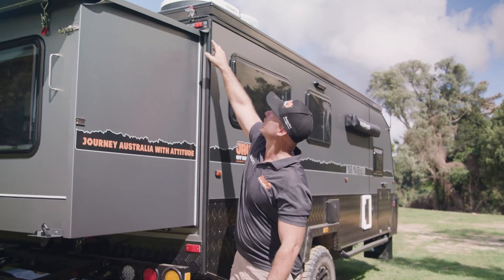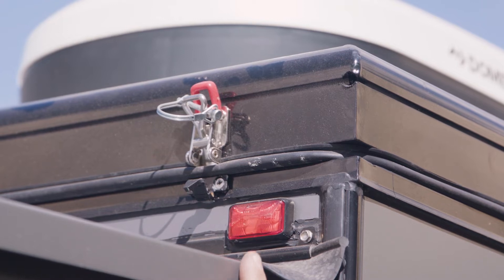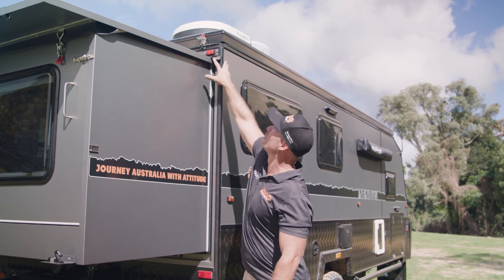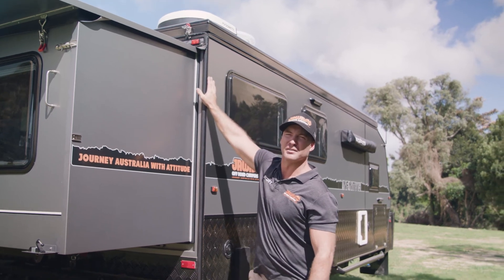Just a little tip: you can see on our popped-off roof that we've pinned the latch up. What that allows us — once we've set the roof up and we're ready to pack and come home — is that these latches aren't going to get caught underneath the little hooks when we pull the roof down. So we can pull the roof down nice and easily, ready for our latches to go straight under.